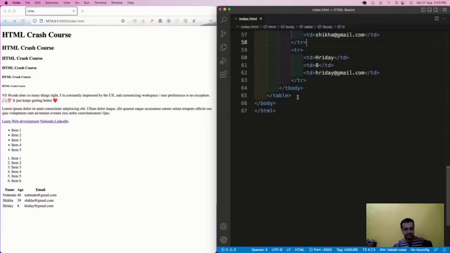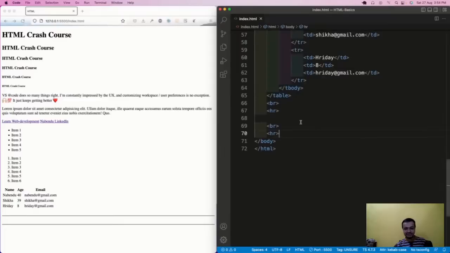So we're going to tell about two more tags. One is br, which is known as a break row. Let me tell about HR first. HR means horizontal rule. I'll save it. See, a line has been created for the horizontal rule. And what is a BR? BR means break row. So it will have some space. Maybe I'll have this two more times, like this, so that I will have the form inside it. Okay, so it will be nice.